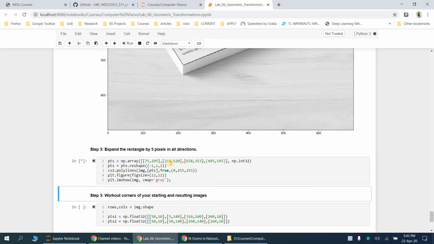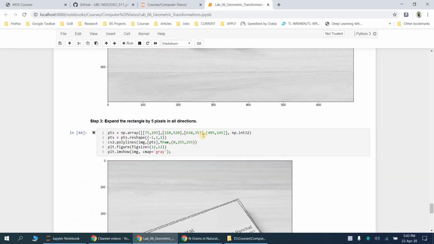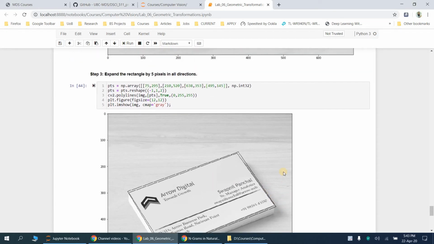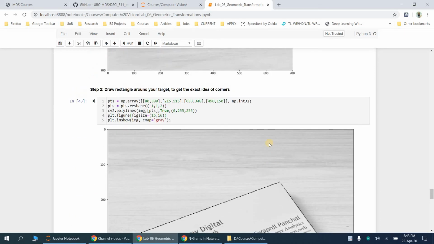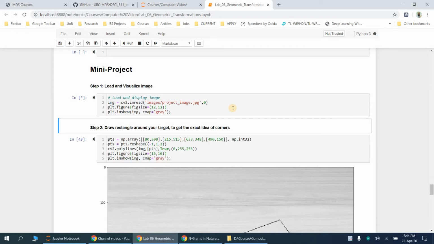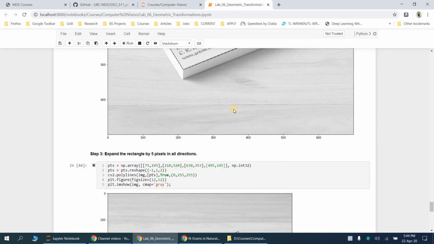So this is it. This step is more easier. You will add or subtract 5 values everywhere. Okay, that you have to do. So now load the original image, and with respect to that image you will proceed to step 3.